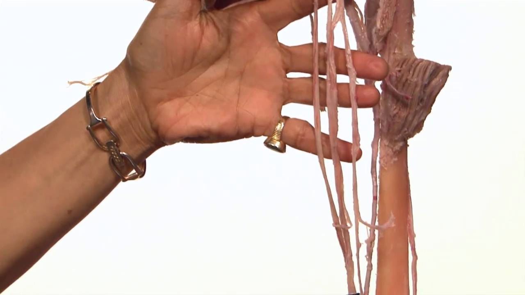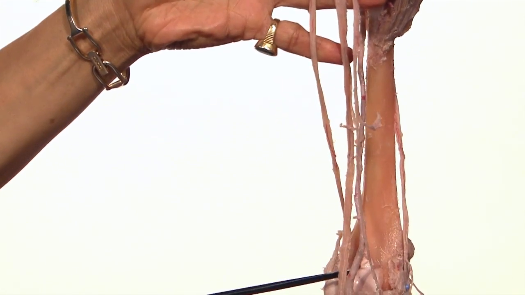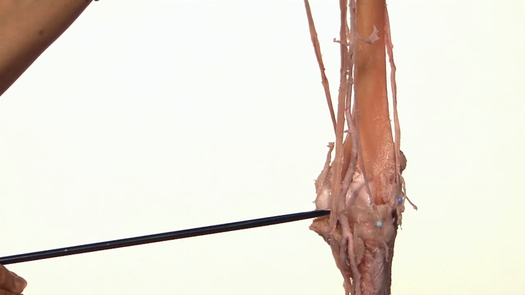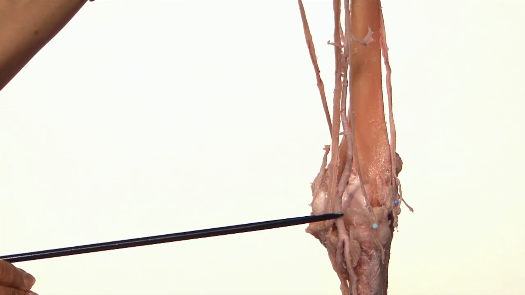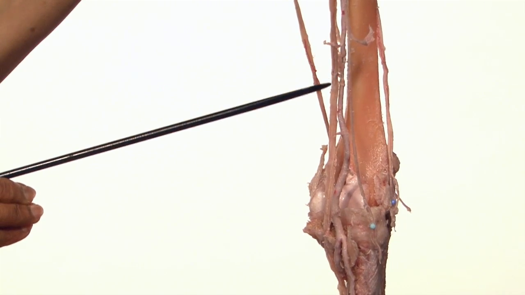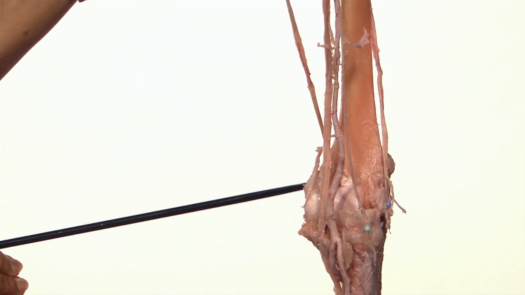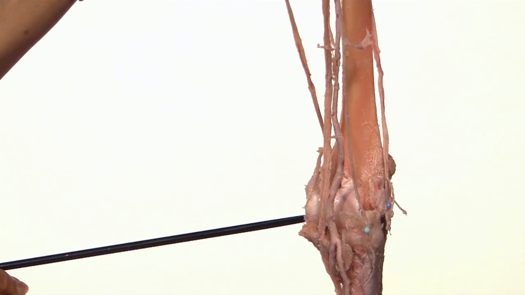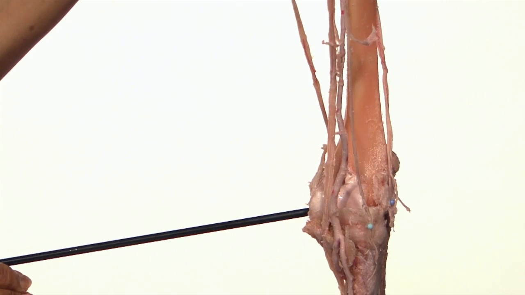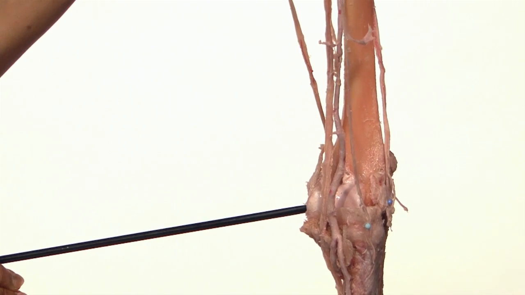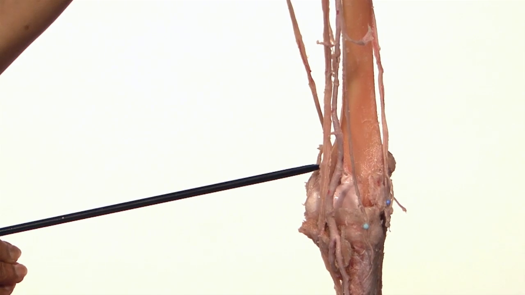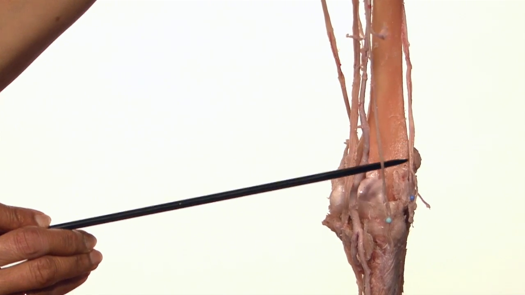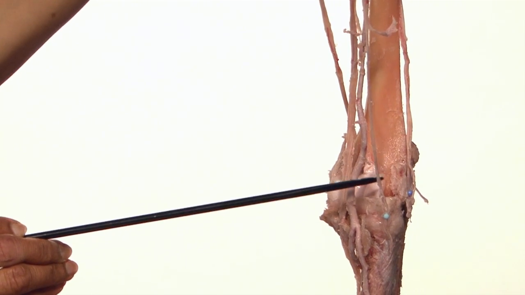And as we trace them down, you can see that the median nerve comes right in the middle. Here at the elbow, it's lying medial to the brachial artery. The ulnar nerve is going behind the medial epicondyle, where it can be felt and rolled, and when compressed there, it gives that funny sensation which results in calling this bone the funny bone, or the humerus. And this here is the musculocutaneous nerve.